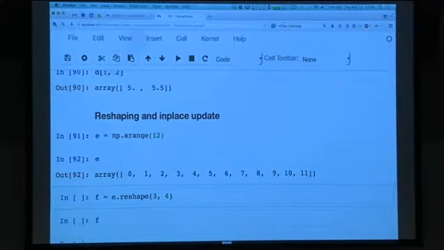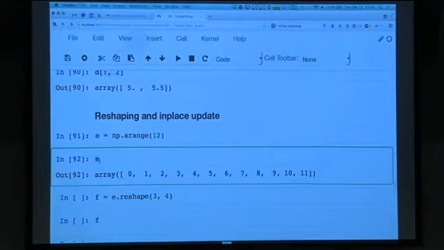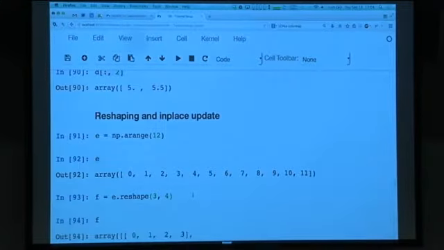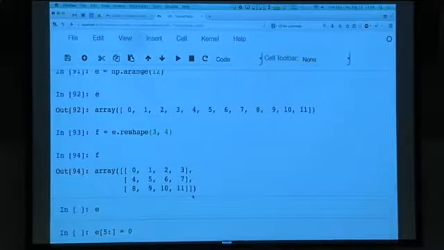We can take that one-dimensional array and reshape it into a 2-dimensional array with 3 rows and 4 columns, because 3 times 4 is equal to 12. So this will match. And we can reorganize the same data in a 2-dimensional array.